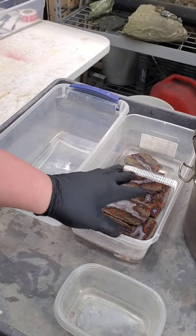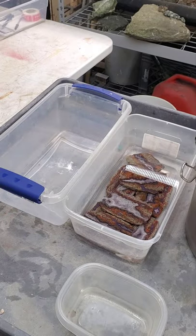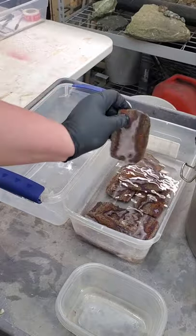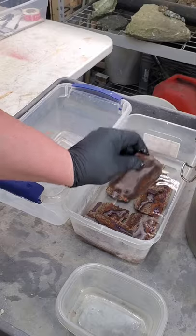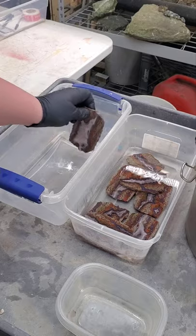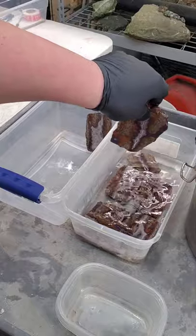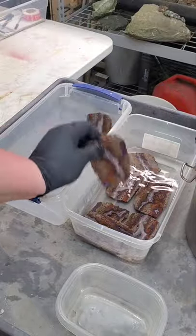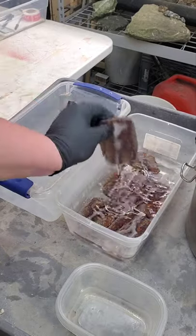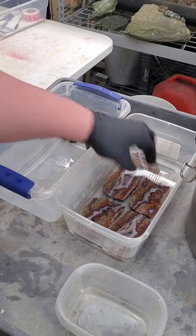Got a good pair of gloves. Once they come out of the acetone, do not touch them with your hands because the oils in your hand are going to get into the rock — most rock is porous. So I'm going to take them out of the acetone and just kind of shake them off. You can use a cloth if you want, but the little fibers from the cloth can actually get stuck and hang up the resin. I just simply set them standing up so the acetone is completely dry before we move on to the next step.